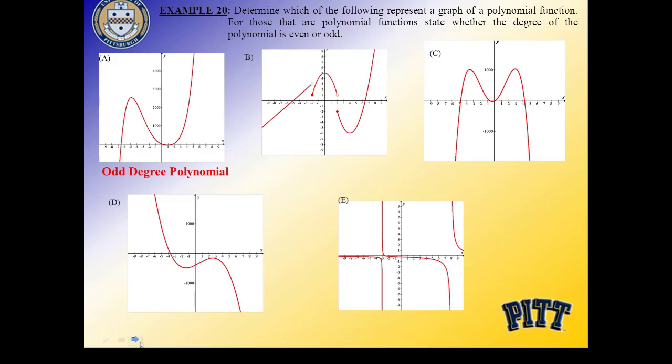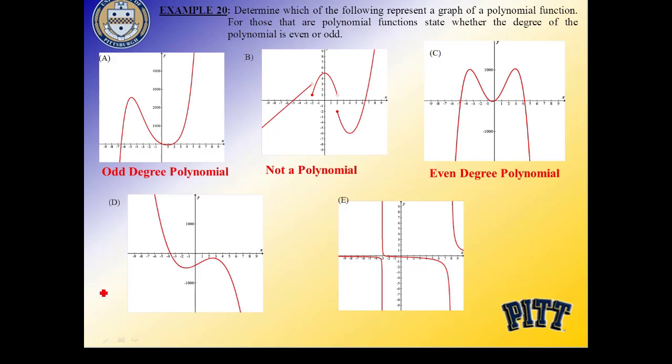There you go. For B, I see breaks throughout this graph. I do see a break in the middle, where this middle hump got broken off and moved down a bit. So this is not continuous. And if it's not continuous, it is not going to be a polynomial function. C, again, smooth curve. It's an even degree polynomial. So I see a smooth curve, two ends pointing in the same direction.